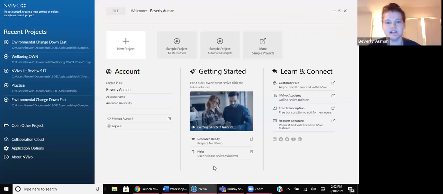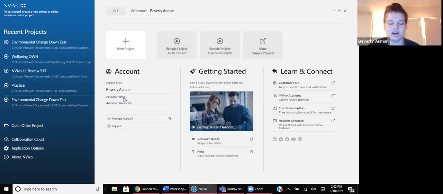So if you open up NVivo, hold on, let me share my screen so you can actually see what I'm doing. Screen share. All right, so if you open up NVivo here, you'll see Sample Project Multi-Method on your open screen.